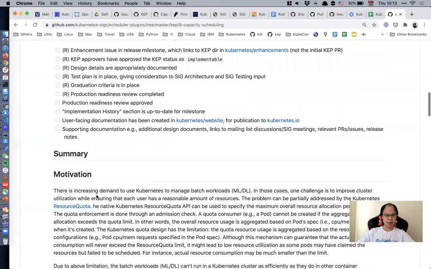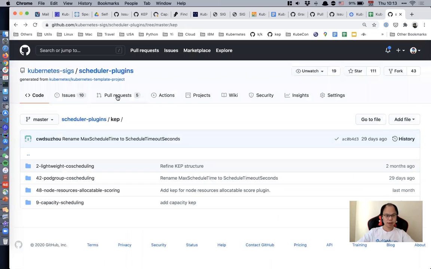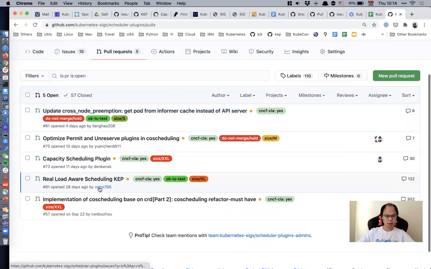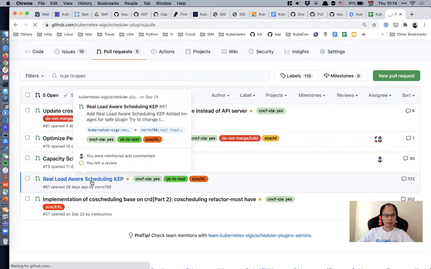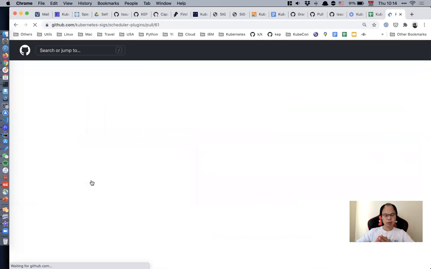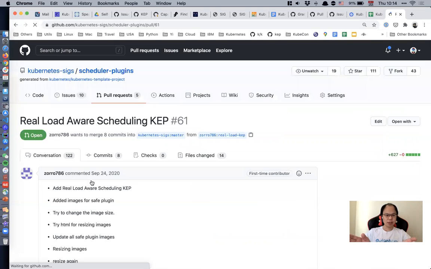And another CAP is on real load aware scheduling. So this is a long discussed topic. Whether we look into the pod request or we look into other metrics like real-time cluster utilization metrics. So this CAP made a trade-off.